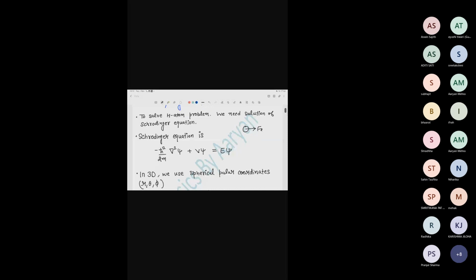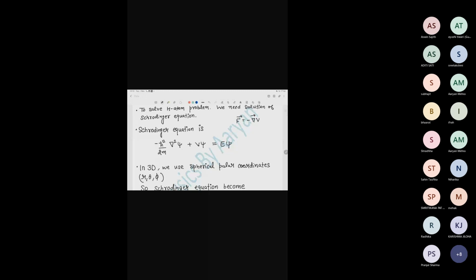Yes, sir. So what is the counterpart of force in our Schrodinger equation? Hamiltonian? No, the Hamiltonian is nowhere in this equation. But someone said potential. Do you all agree that potential is a counterpart of force? Because you can write this equation. Do you all agree? Yes, sir. So now tell me, what is the potential for the hydrogen atom problem?